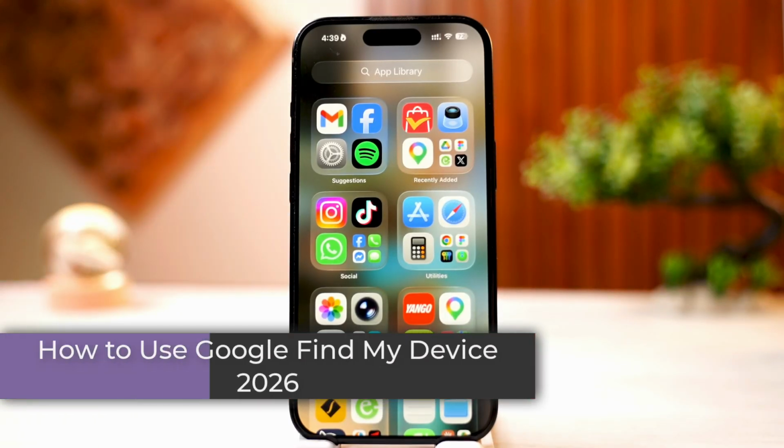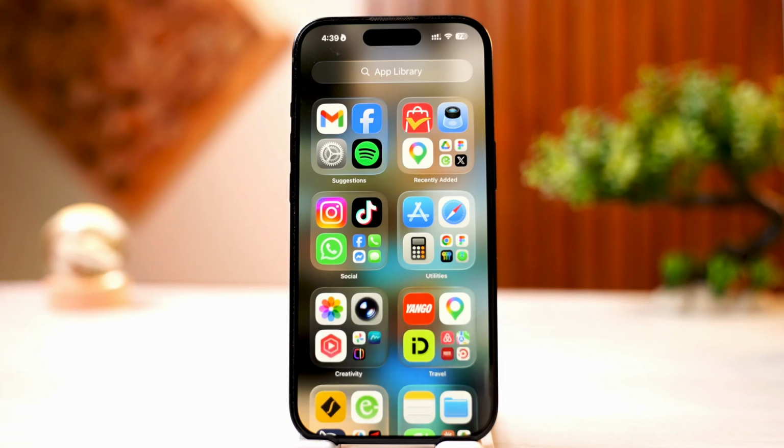In this video, we're going to be talking about how to use your Google Find My Device in 2026. So ensure that your location tracking is enabled in Settings, Google, and Find My Device, and use the updated Find My Device app. Or you could also go to android.com/find to locate, lock, or erase your Android device even when offline. The network can track devices in bustling areas or remote locations via stored encrypted locations.